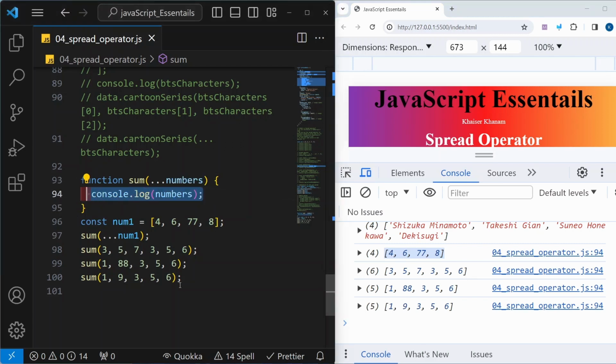Just practice this 3-4 times. Understand the concept, how to use REST and spread operator. By the name itself, you should understand REST is collecting the rest of the elements, spread is spreading the elements. And both are part of modern JavaScript. Both were introduced in ES6. And whenever you are using 3 dots on the left hand side of an assignment, it will be treated as the REST operator.